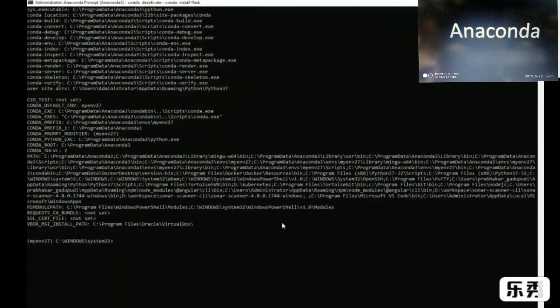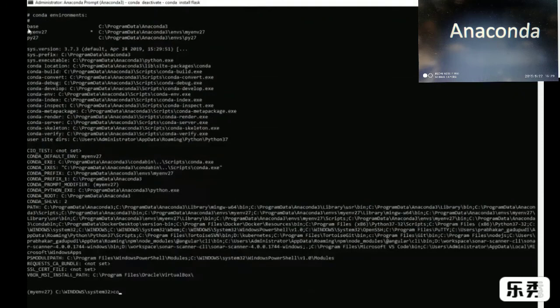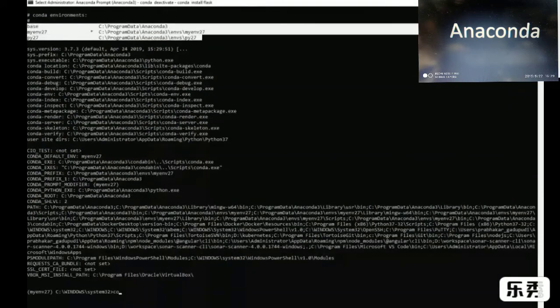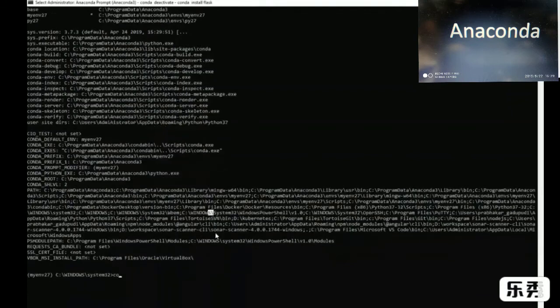So now I created a virtual environment. These are the set of virtual environments available. Now if I want to delete any virtual environment, I can use the command called conda. But before deleting the virtual environment, let me try to delete any package which I already installed in this environment.